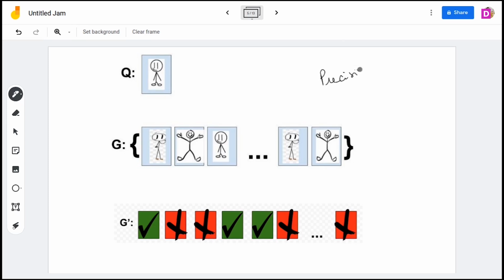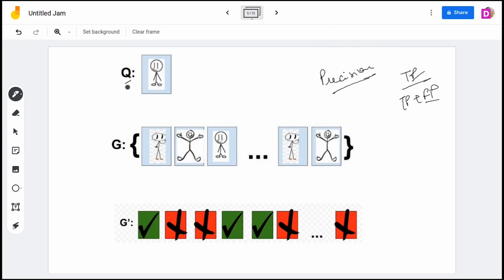You might remember precision, right? Precision was true positive divided by true positive plus false positive. True positive was basically it is positive and it has been identified as positive, and false positive was it is identified as positive but it is not positive, it is negative. So this was the whole thing about precision. We will go over this one more time and understand what this means.